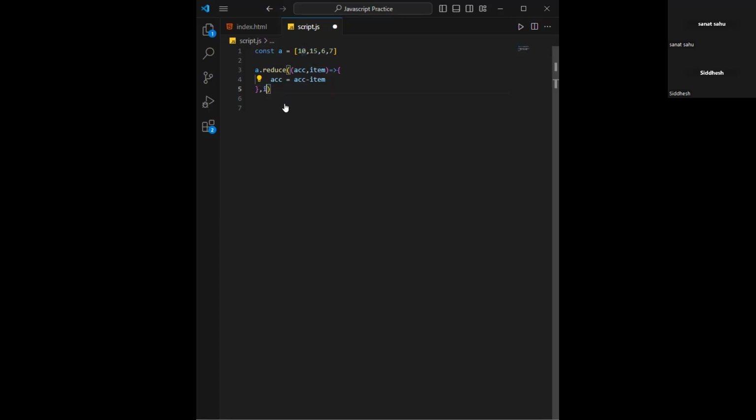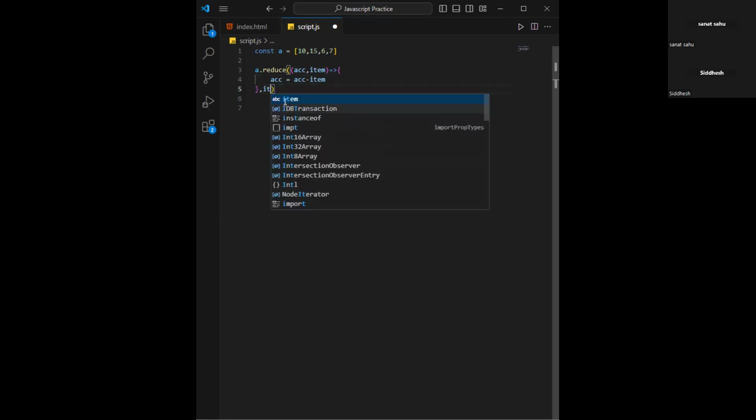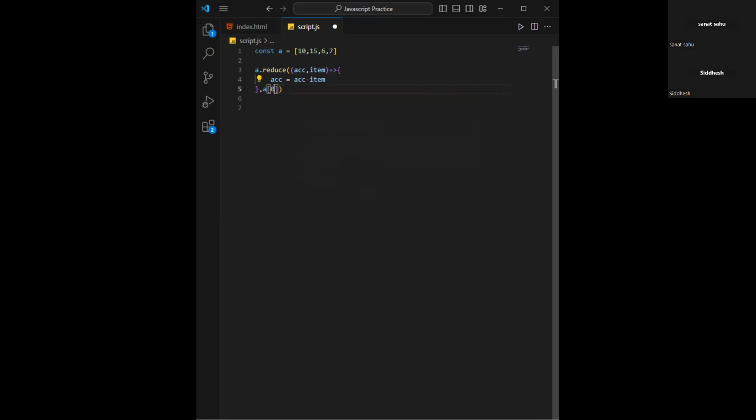You can just write a of 0, finish. Not item, item will not be accessible here. a of 0, so here it will be 10. 10 minus first item, 10, will be 0. I am just checking your skills, how we'll do it, but this will work.